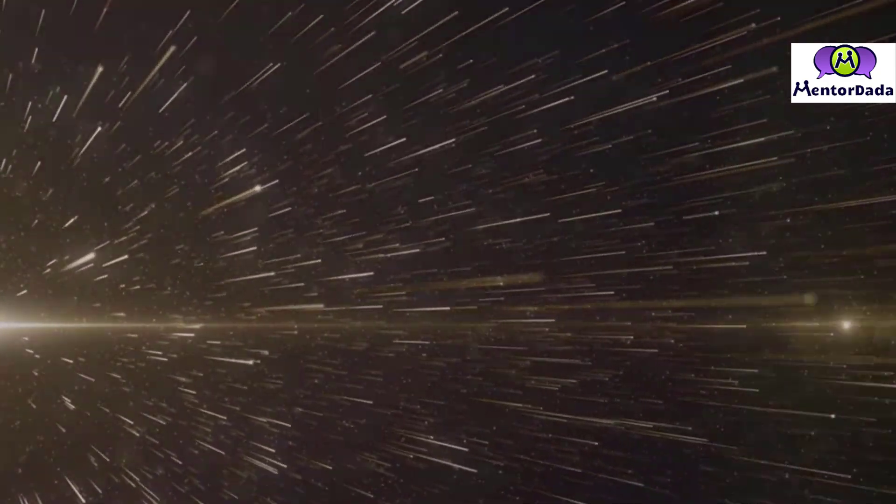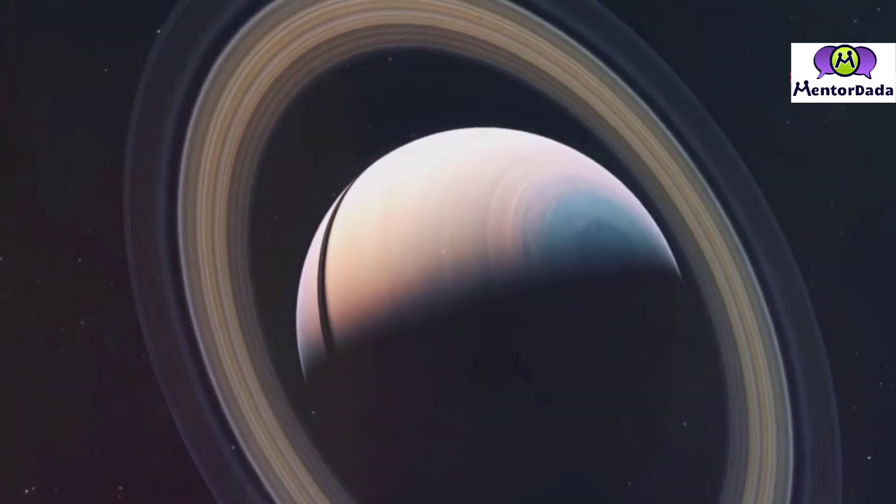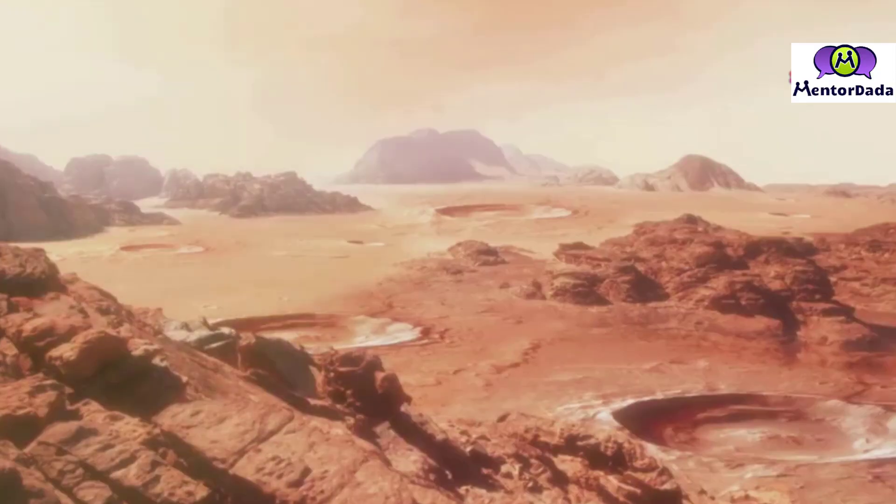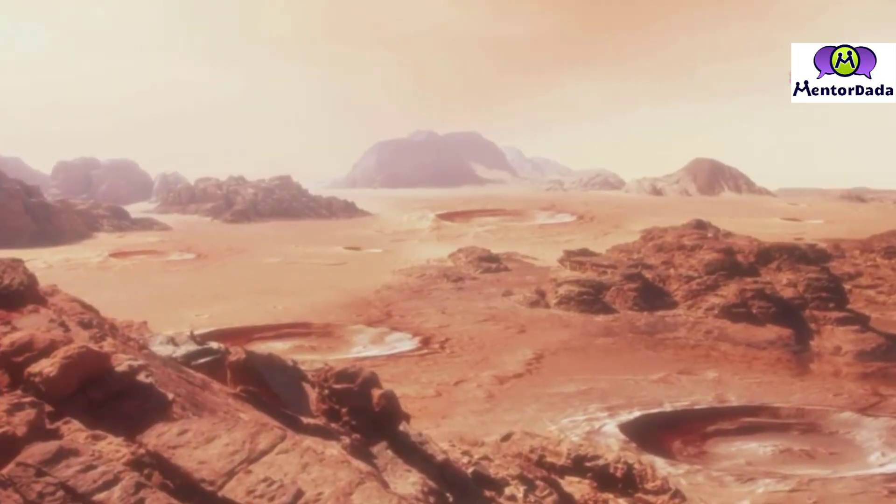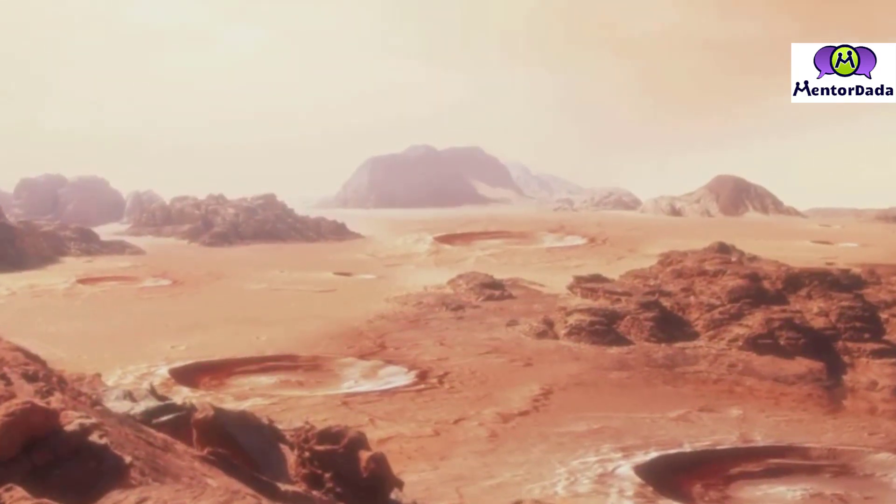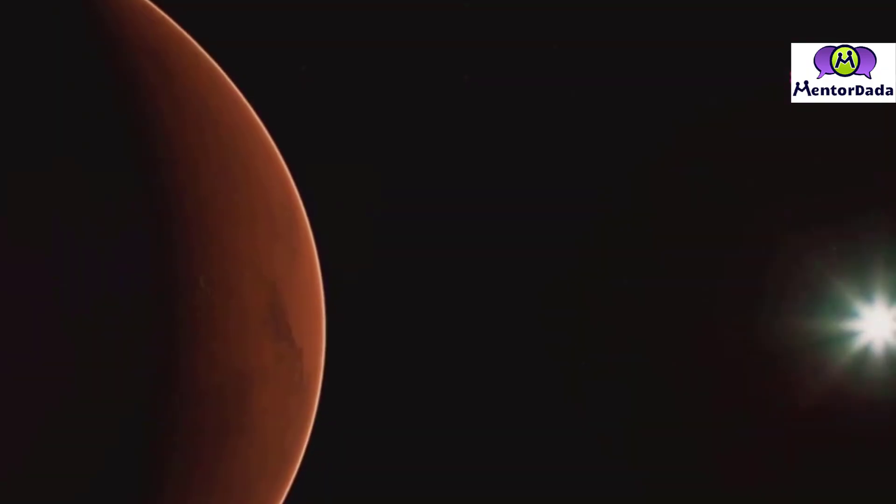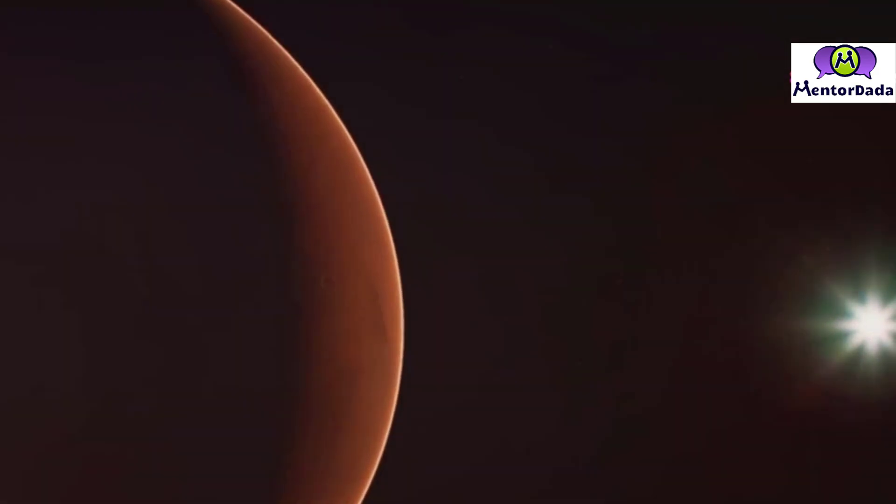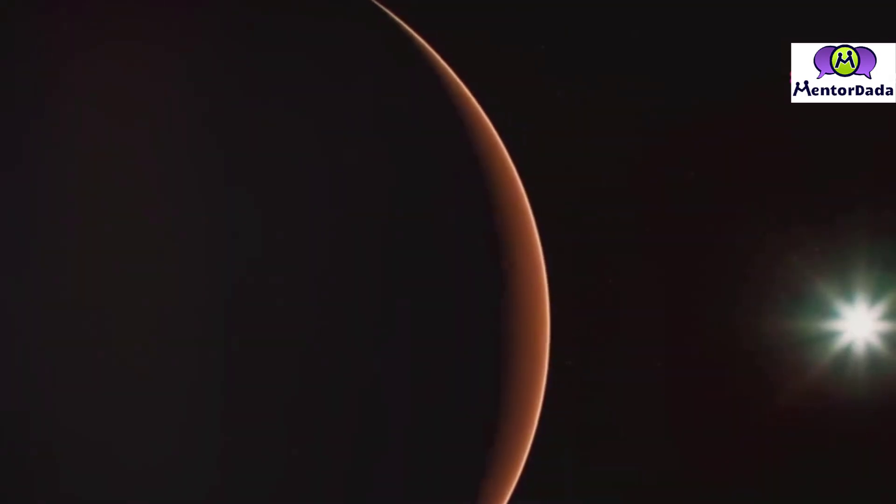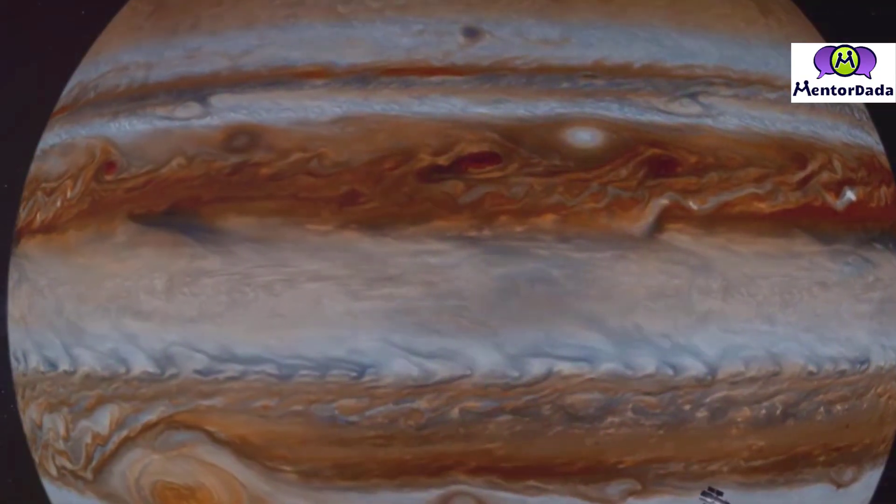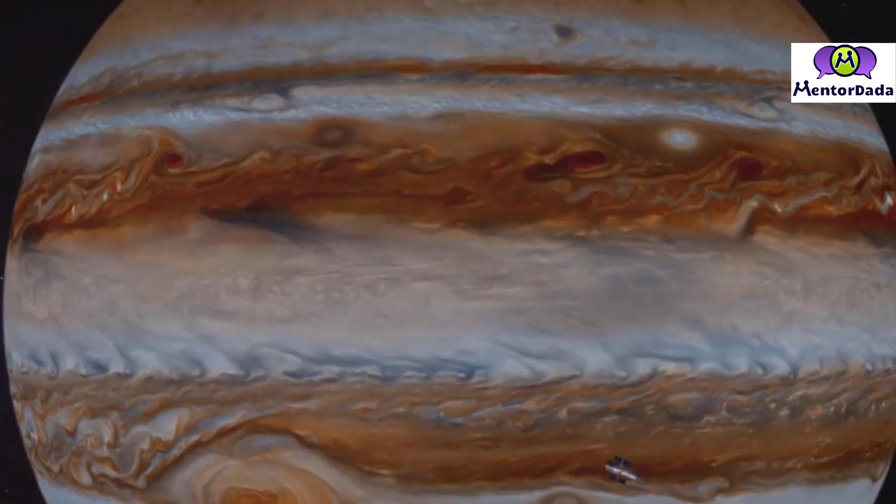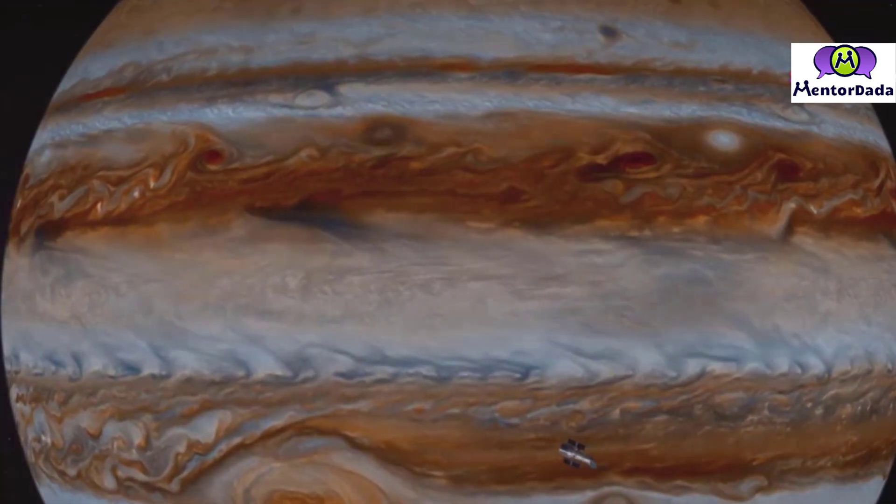As we shift our gaze across the celestial canvas, we encounter a trio of planetary giants: Mars, Jupiter, and Saturn. The red planet has captivated human imagination for centuries with its rusty hue caused by iron oxide on its surface. During the alignment, Mars will be easily visible with its characteristic reddish glow, a celestial beacon beckoning us to uncover its secrets. Jupiter, the largest planet in our solar system, reigns supreme as a gas giant of immense proportions with its swirling bands of clouds and the Great Red Spot.